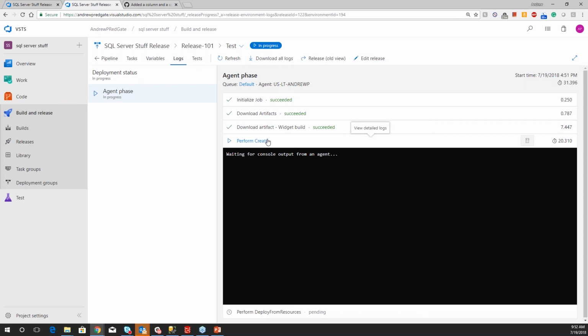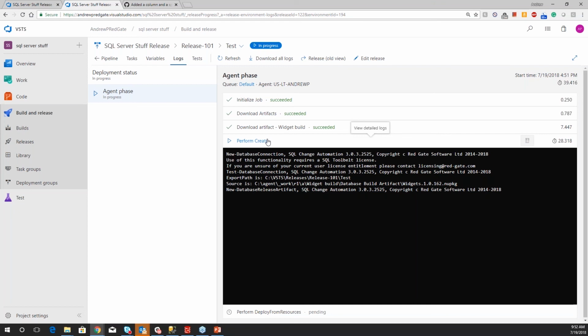And now we're going to look at what the PerformCreate does and what it outputs. This will be what we're actually reviewing prior to deploying. So we saw our NuGet package there that has the state of our database. We're going to use that as our source, and we're going to create a scripts folder representation of our target, in this case the widget test database.